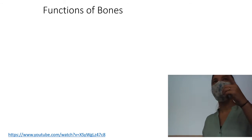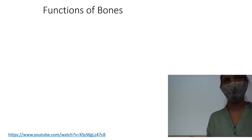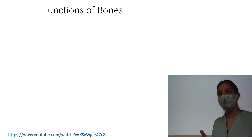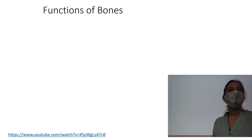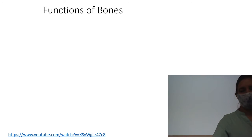Yeah, they totally get to act as a backup storage system. The one they're particularly concerned about is calcium, right? If you don't have calcium in your blood, things shut down, as in, your heart and your brain will shut down. So, your bones will dump calcium out as needed. And there'll also be some fat in the bones. Those are some big ones.